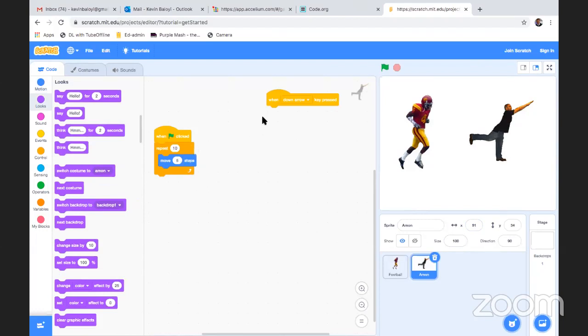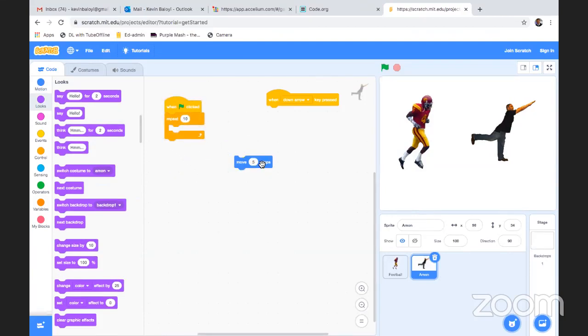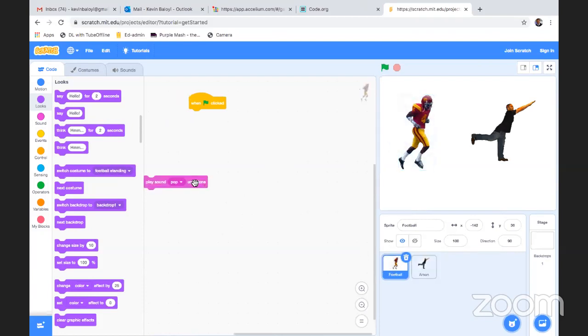Okay. Let's delete that, and delete that. So we are focusing on the footballer, right? So what I'm gonna do right now, I want him to say something for 5 seconds maybe, right?